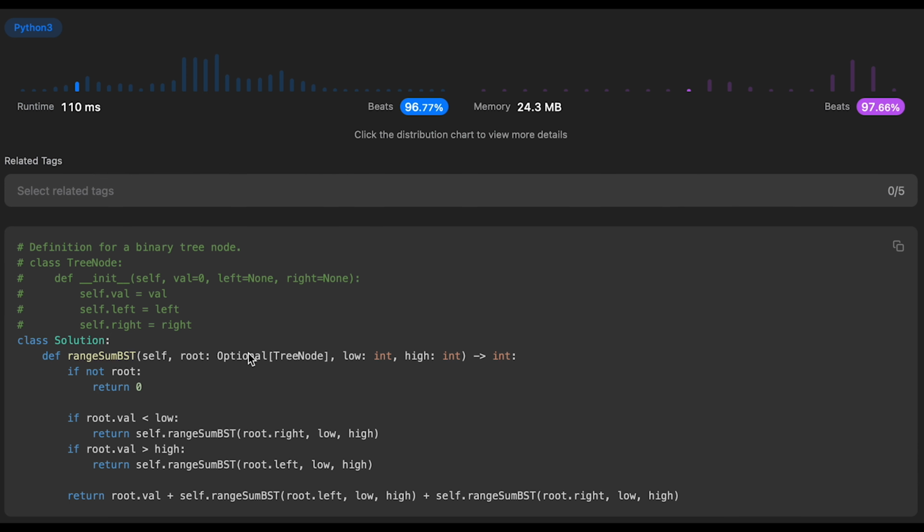Yeah, looks good. The time complexity of this solution should be order of n, where n is the number of nodes in the binary search tree. In the worst case, if the binary search tree is an unbalanced tree, like a skewed tree, there is a possibility that we have to visit all nodes, which is n. And the space complexity is order of h, where h is the height of the binary search tree. In the worst case, the recursion depth is equal to the height of the tree. So the space used on the call stack during the recursion is proportional to the height of the tree.